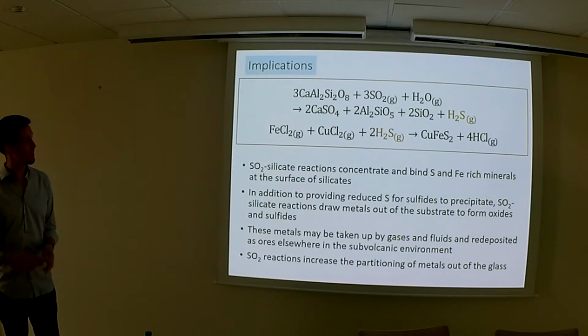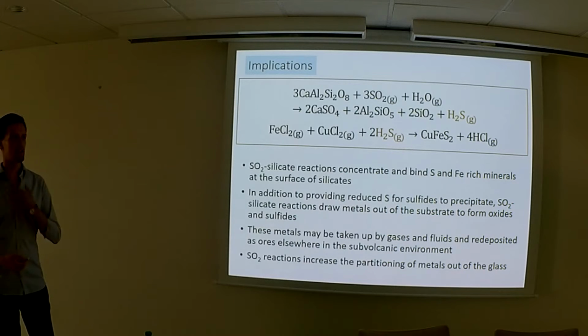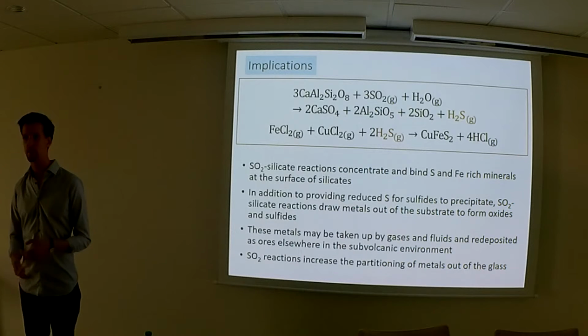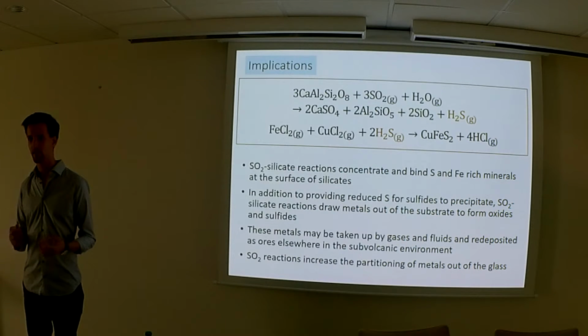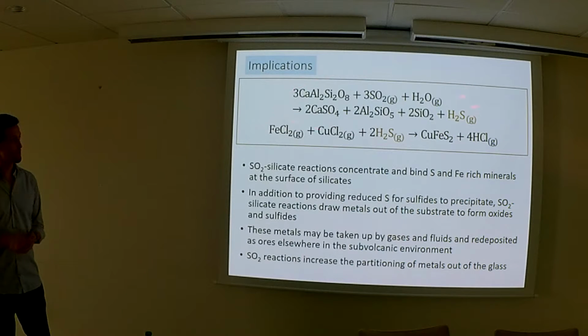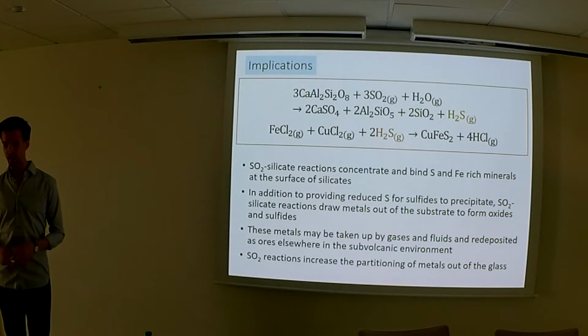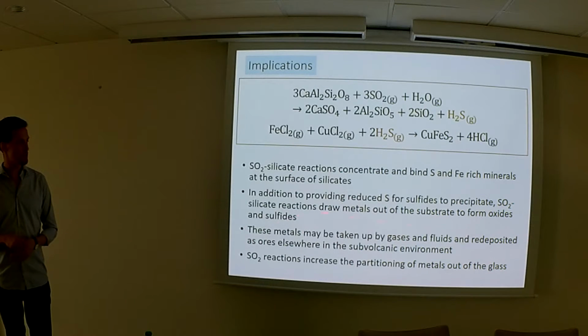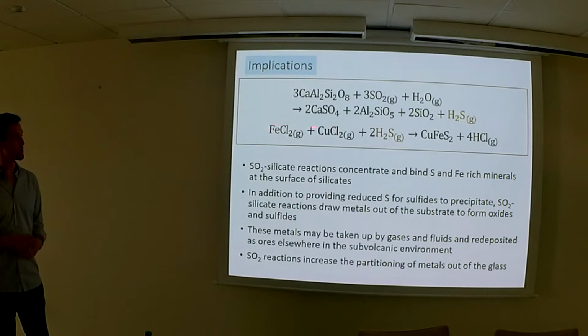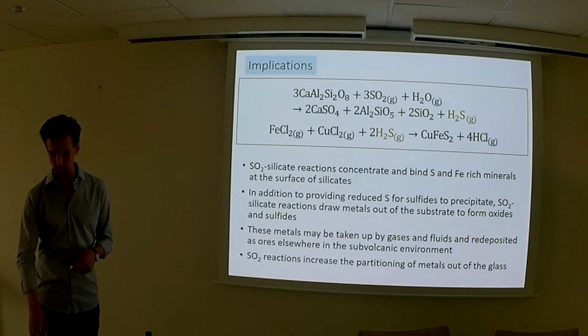I personally find it very interesting how the metals move to the surface, because it's not just iron that we dope those glasses with, but also a range of other trace elements. And we pretty much find everything from rare earth elements to moderately volatiles in the sulfates and the sulfides. So this reaction of sulfur dioxide with a simple basaltic glass not only forms a lot of sulfates in the surface, but it also somehow mobilizes metals such as iron and lead in particular, moving to the surface, which might then more easily be taken up by a gas phase and transported to where it might be deposited or erupted.